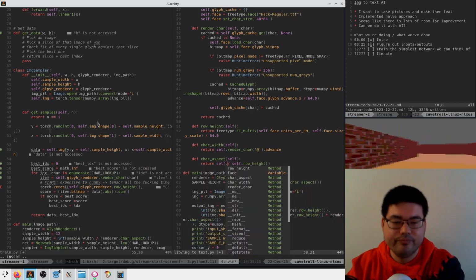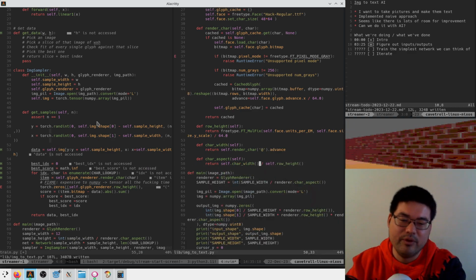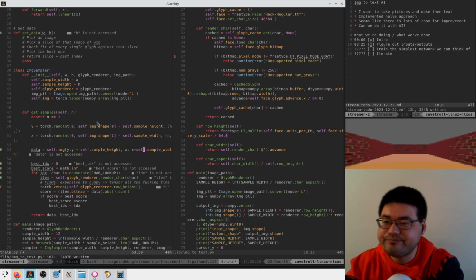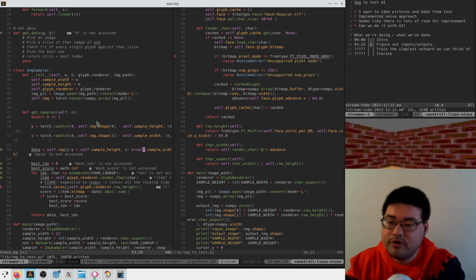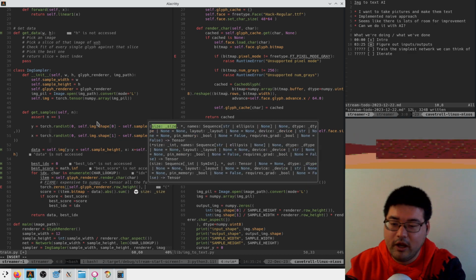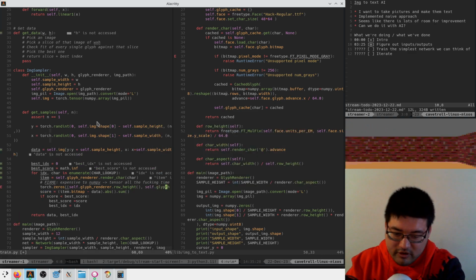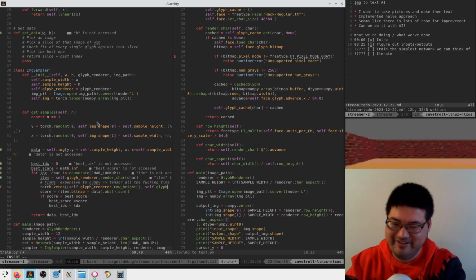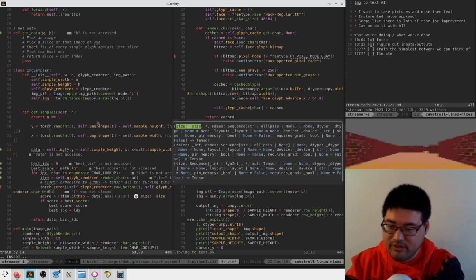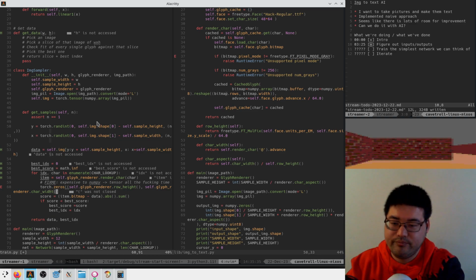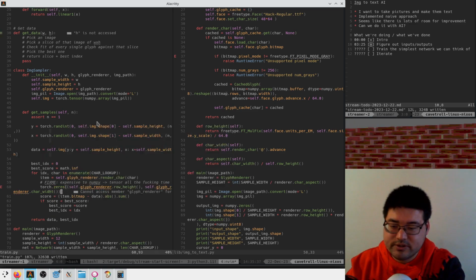But for now, we live, we learn. Okay, so here we're going to have our row height by, glyph renderer, char width. Here we go. So we have zeros like this.